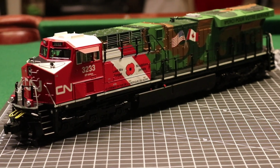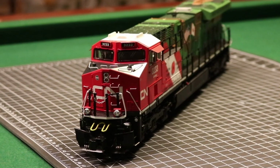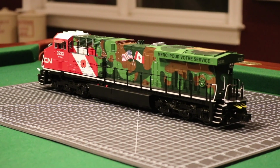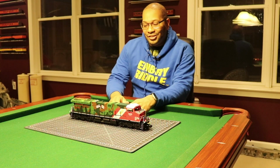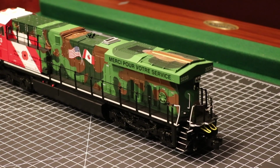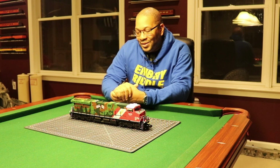If you look up close, you'll notice that the front of this engine looks like a traditional Canadian National unit. But when you come towards the back, that's what makes this unit special. This is why I had to have it. I absolutely love the camouflage throughout the body of this engine. And I love how it has everything written in both English and French. Of course, you have the American and the Canadian flag as well. On this side, it says, "Thank you for your service." On the other side, it says it in French. I think that's a really nice touch. Now, on top of that, one thing I noticed once I finally got this thing unboxed is the brown paint is kind of reflective. It almost looks a little bit like copper, and that really gives this a unique look.